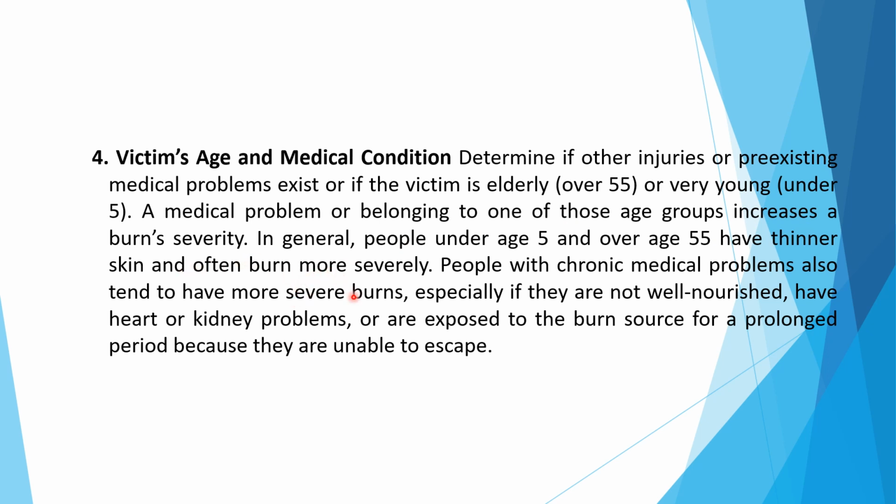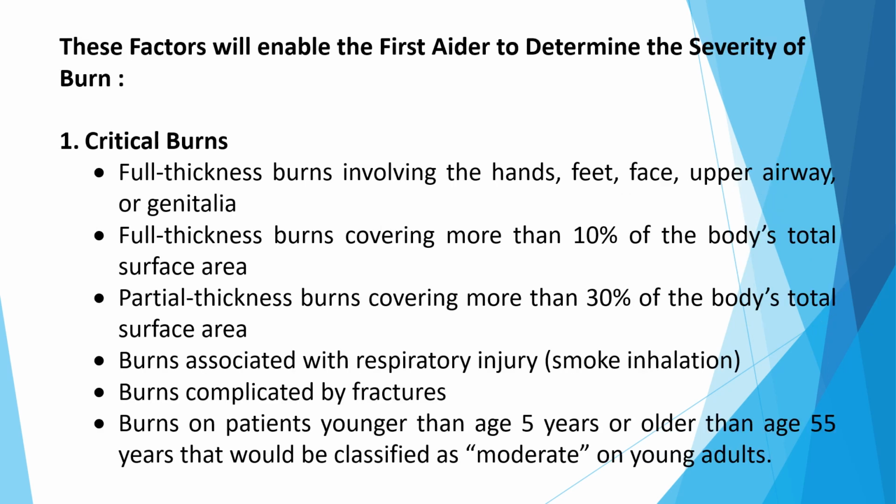In general, people under age 5 and over age 55 have thinner skin and often burn more severely. People with chronic medical problems also tend to have more severe burns, especially if they are not well nourished, have heart or kidney problems, or are exposed to the burn surface for a prolonged period because they are unable to escape. So these are the things that you have to consider. Following these will enable the first aider to determine the severity of the burn.